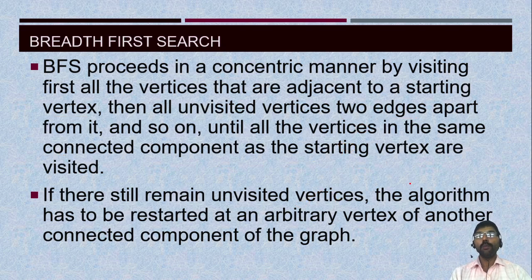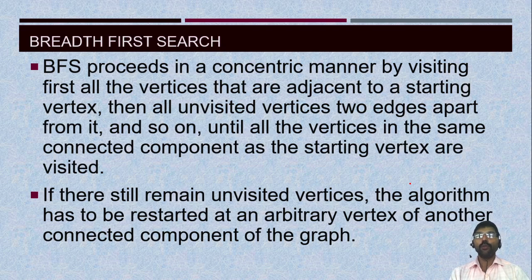Sometimes some nodes are not visited in one BFS. In that situation, we have to start the algorithm again by selecting another vertex which is not visited. We have to apply the BFS again by selecting the new vertex and start the BFS again. Like that, we have to continue the process until all the nodes are visited.